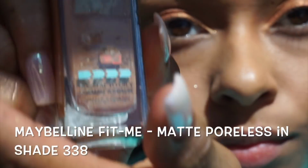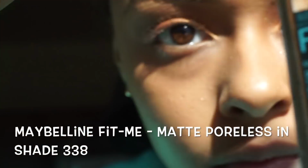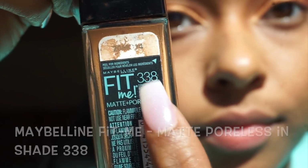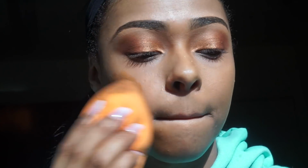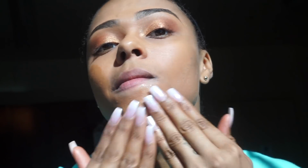So the foundation that I use is Maybelline Fit Me Matte Poreless in the shade 338. And all you need is very, very little, like you've seen in my last vlog. I just use a little bit of product. I usually waste most of it, and I literally wasted half of it. But I just put it on a regular wet sponge. I forgot to put in my primer, and I just use the poreless primer. And I blend it in.